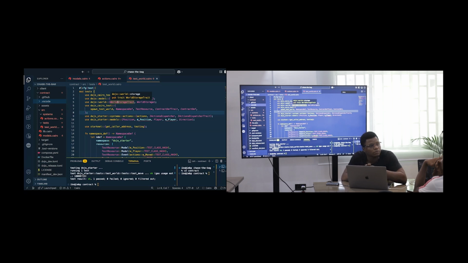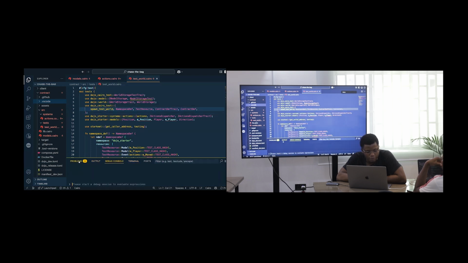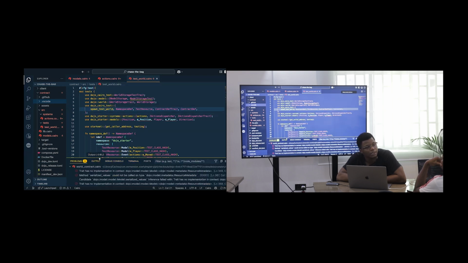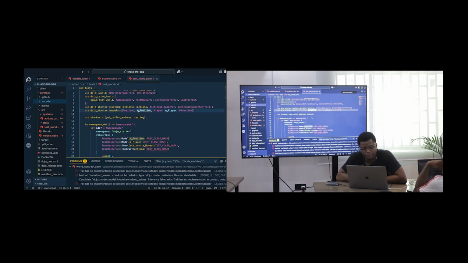Why is the end position highlighted red? So as I said earlier on, the Cairo language formatter does not fully understand Dojo contracts yet, but I believe it's being worked on. These items are supposed to be here, right? Because in your test you have access to them, since it is from this end position that you can get the class hash of your model. So yes, you have access to it from your test.